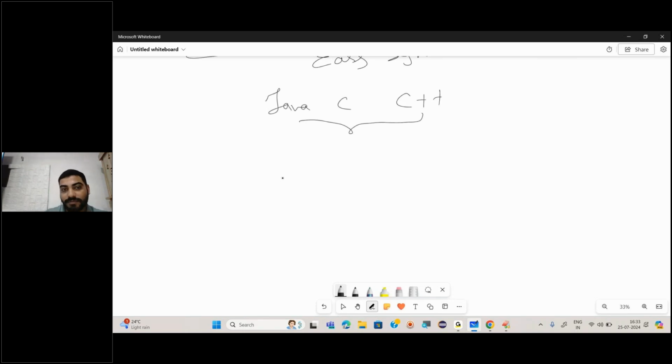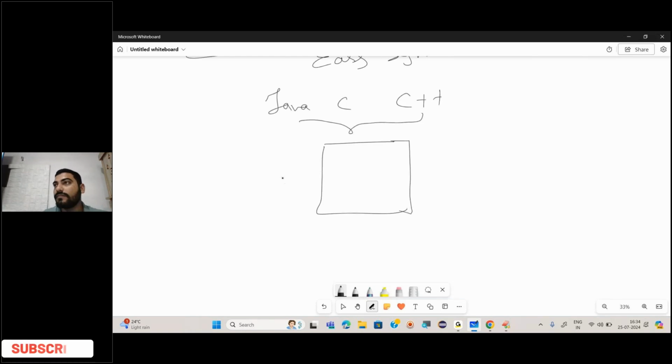Similarly, in these languages you have to follow the rules, even though it is not required. Everything has its separate meaning, but in Java, whenever we write any code, we have to use curly braces to open and close it.